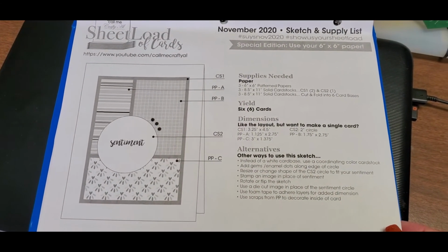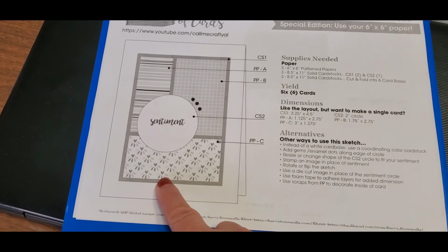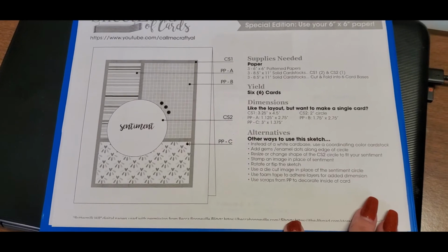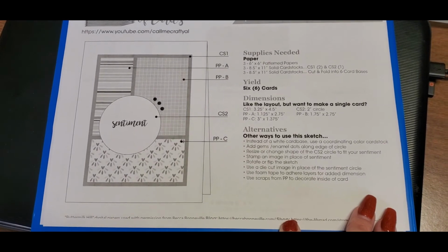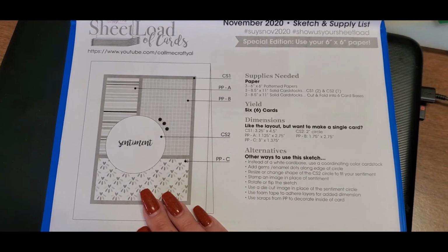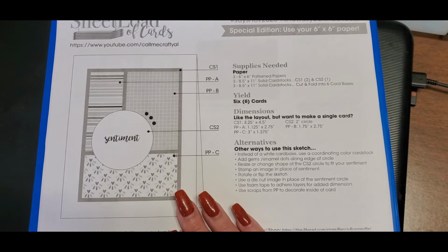What I really like about Alicia is that she gives you a picture on the left of what the card's going to look like, and on the right, she gives you all the supplies needed. She tells you how many cards it's going to yield. She gives you the actual dimensions, and then she gives you other ways that you can use the sketch and how you can turn it. It's always a good idea, unless there is some sort of contest involved, you can always alter a sketch. I'm going to talk about that a little bit as we go here.